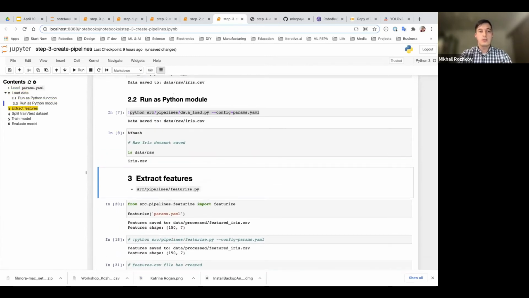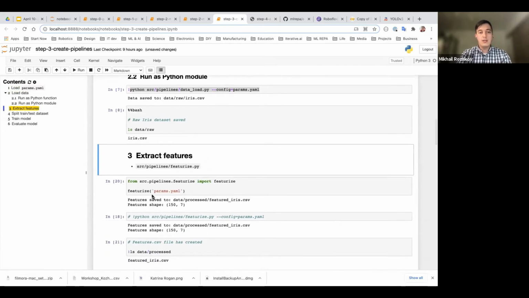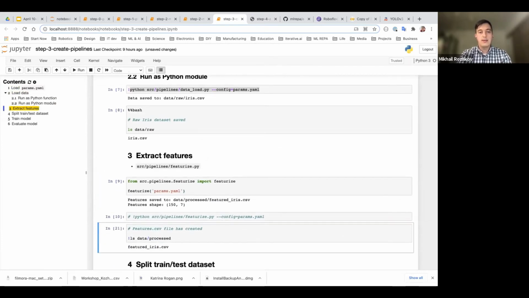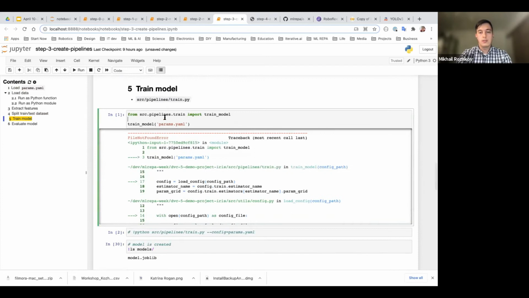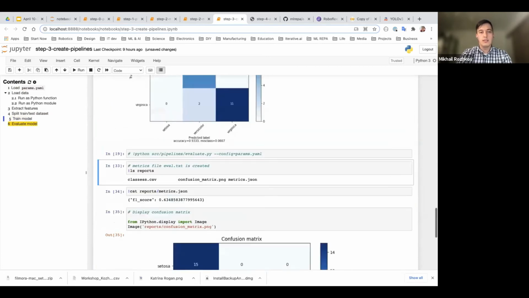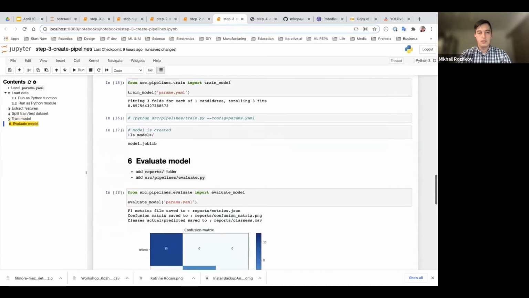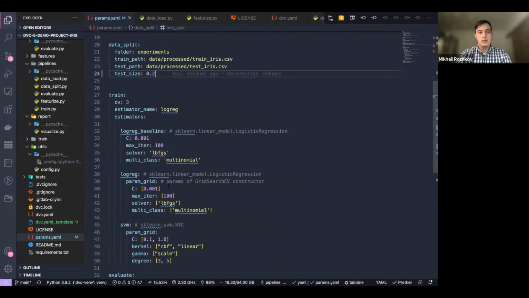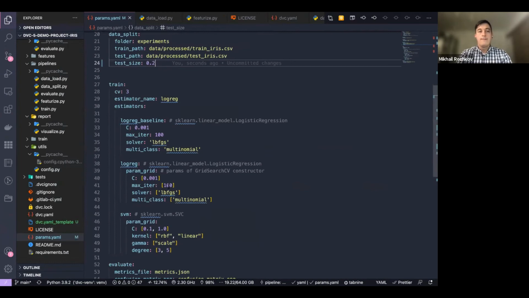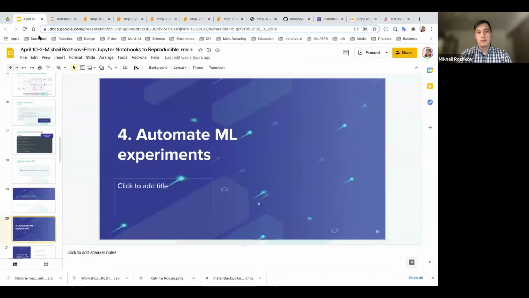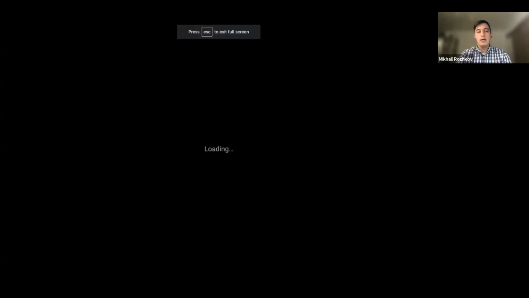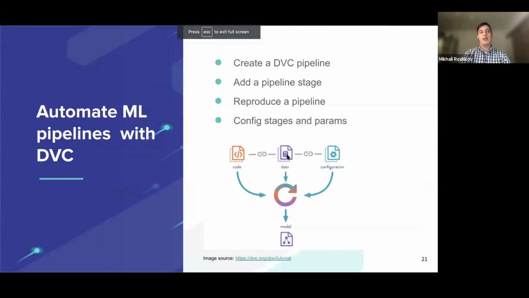So up to this moment, we need to manually rerun each step of our experiment to make sure we do everything correctly and get the final model and the metrics for this model. It means that it still needs some manual operations. So it would be cool if we can automate this in a wise way. And for this purpose, to automate, we can use DVC.